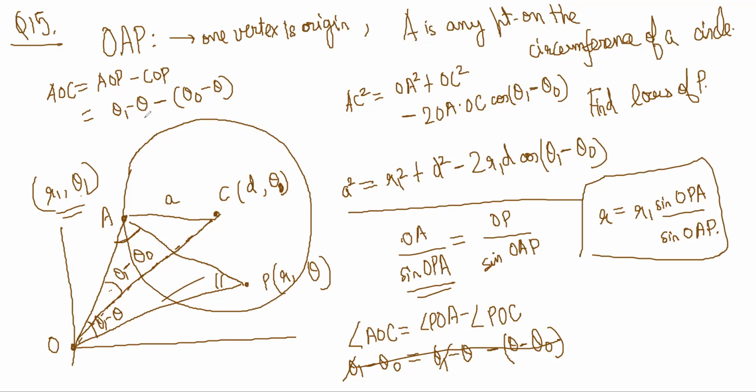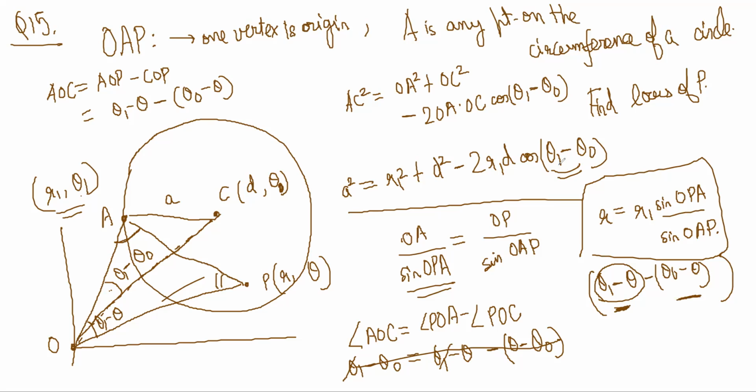But that is eliminating the theta that I don't want. I guess that should be theta 1, right? Theta naught minus theta 1. No, it is theta only. I mean, that is eliminating my theta. So what I can do is write theta 1 minus theta naught in terms of theta 1 minus theta, naught minus theta, no? Yeah, we can do that.